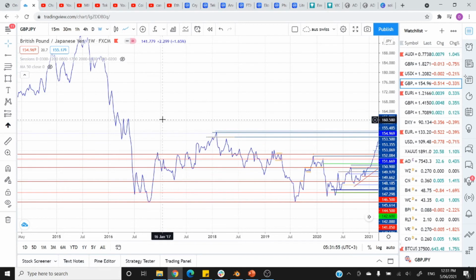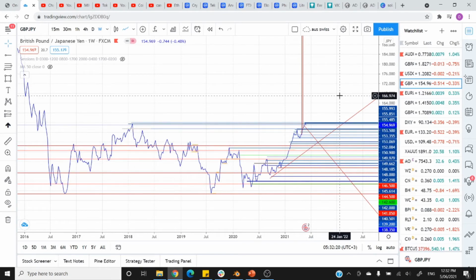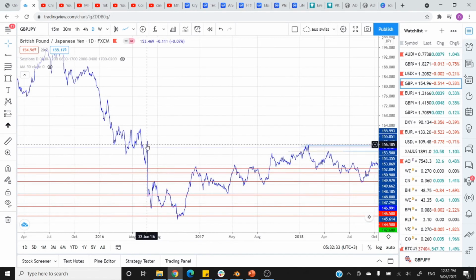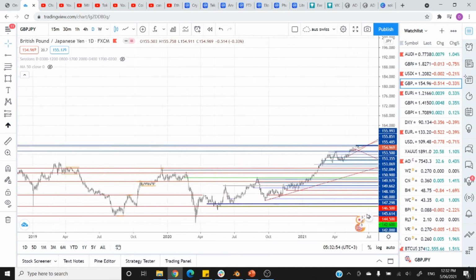Let's see what it looks like on this. Just there, 154.60. Otherwise, it could move up to this area just here of almost 158. So it can potentially move higher still, and looking on the line chart, you can see it's been quite bullish lately. So we could get a retracement down a little bit lower before moving higher, but it's one of those things where you just watch and wait, see how it's moving. Let's move back over here quickly. 156 there, or this area just here. 157.8 is probably a decent area to keep an eye on. 158 if it continues moving higher. So that's on the daily.